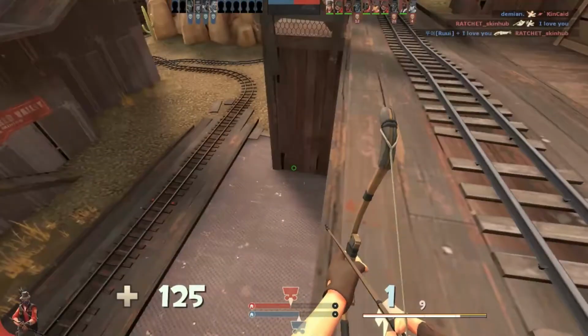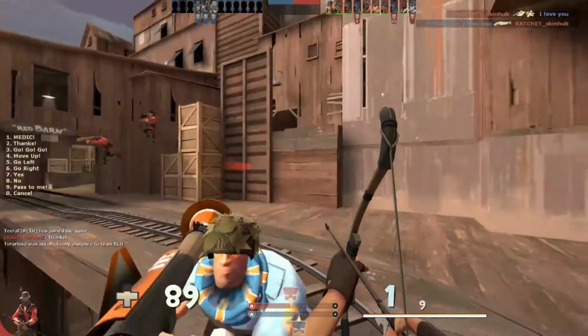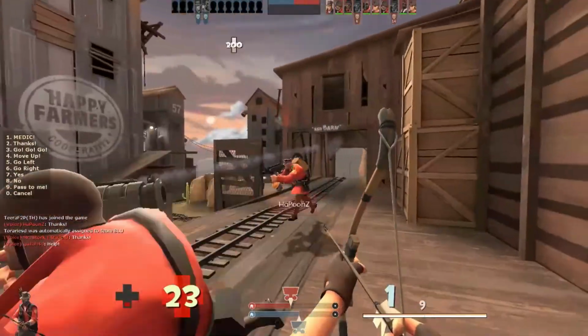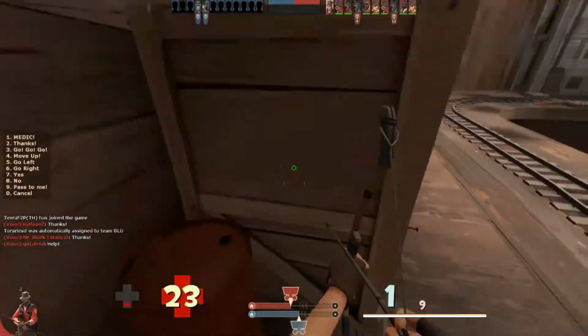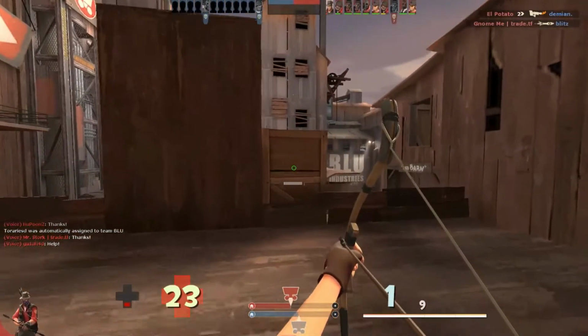But if you want to attack, you might want to equip the Gunslinger or the Jag with the level 2 sentries. And a dispenser is not necessary, as the cart will provide all the required things, unless there is a stalemate where a dispenser is required.